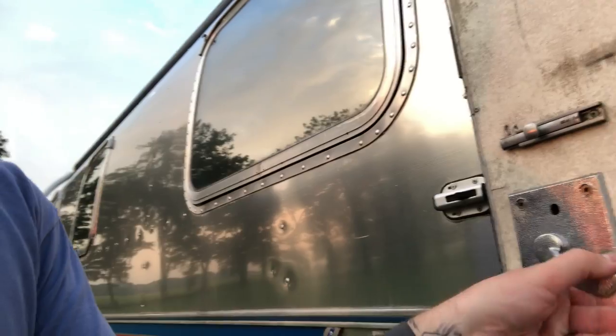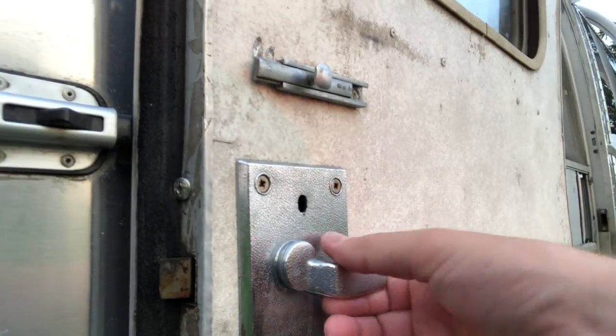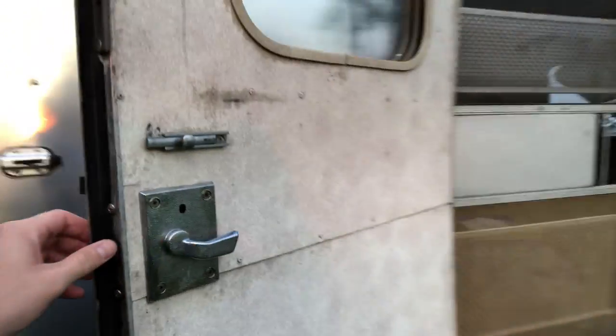It works as you would assume — up or down — but when I pull it down the mechanism locks in, so I don't know if that's by design, maybe so it always stays open. Anyway, I locked myself out — when you pull this handle it works just fine, the plunger goes in and out no problem, but I had to climb through the window twice this weekend. I posted on Airstream forums about it but didn't hear anything yet. So I decided to tear it apart and spray it down with WD-40 and it all seems to be working a little smoother, so maybe it's just gummed up.